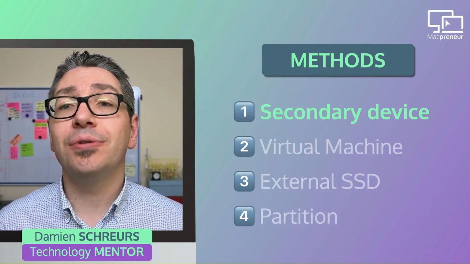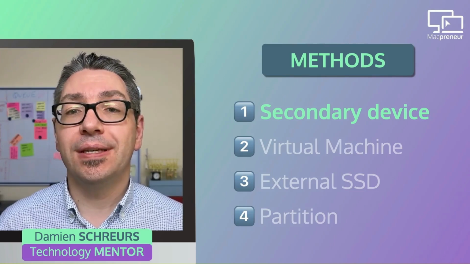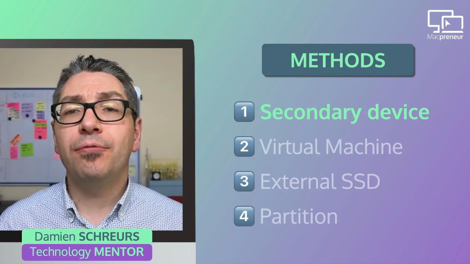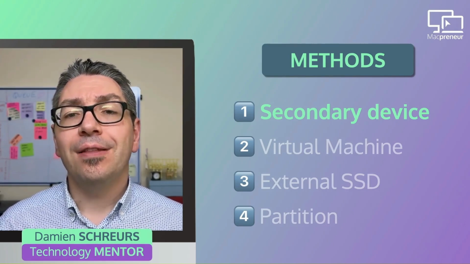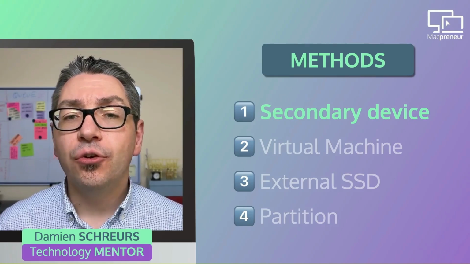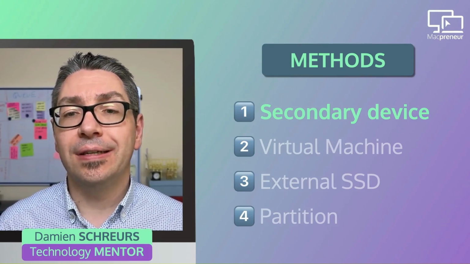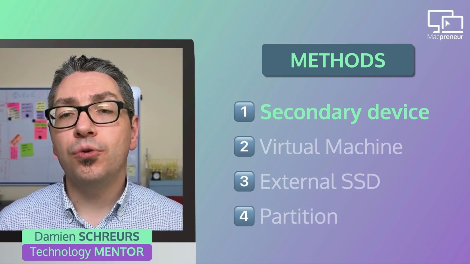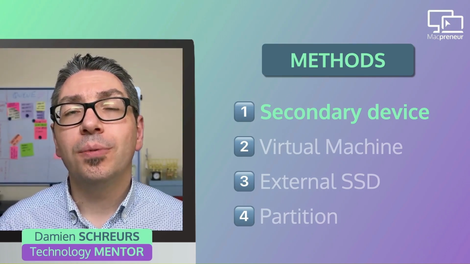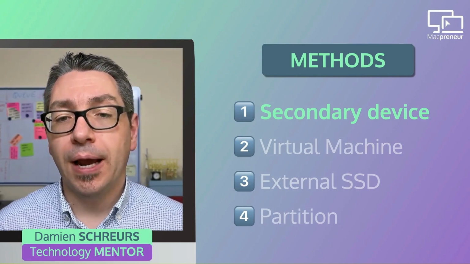So let's begin with using a secondary device totally independent from your business. This is what every solopreneur should shoot for, period. The big advantages is that there are no risks regarding the main Mac and the iCloud data. And it's also the easiest to do for most Mac users. On top of that, you don't need to worry about storage space on your main Mac.